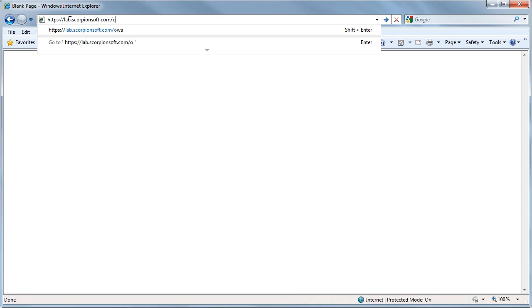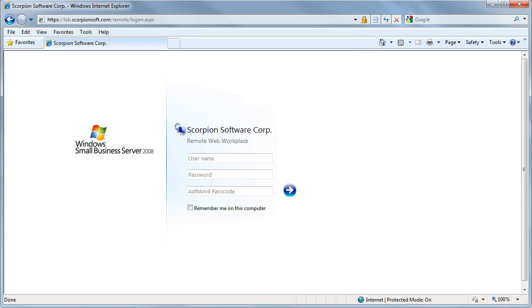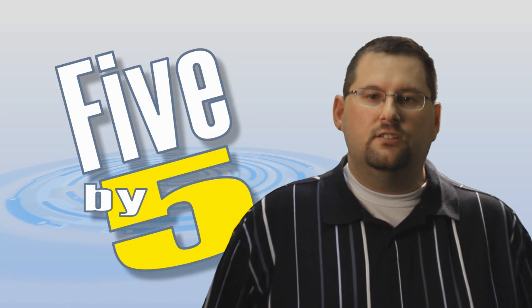Alternatively, I have a better recommendation for Small Business Server. Take advantage of our R-W-W-Guard Sentry Agent to redirect requests from Outlook Web Access directly to Remote Web Workplace. This way, you can use the single sign-on capabilities of R-W-W for access to OWA as well and complement it with the strong authentication of R-W-W-Guard. You get a better together solution that gives access to all the resources they need, including their email, while verifying their identity through Authenvil when they need to do so.